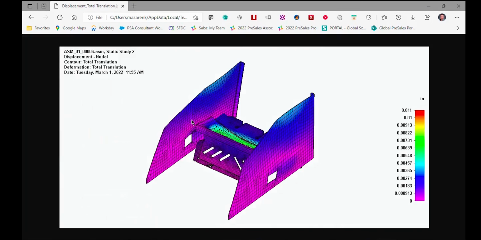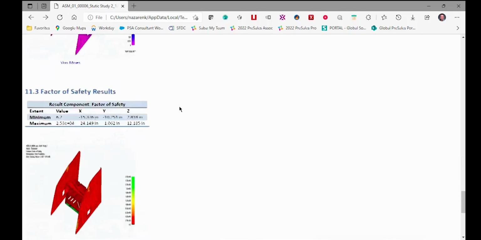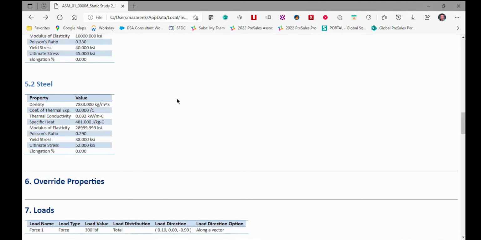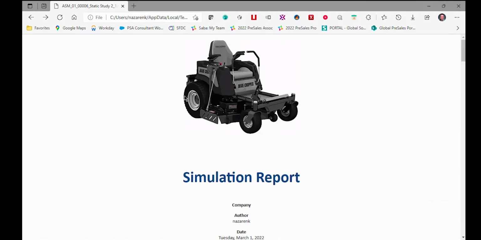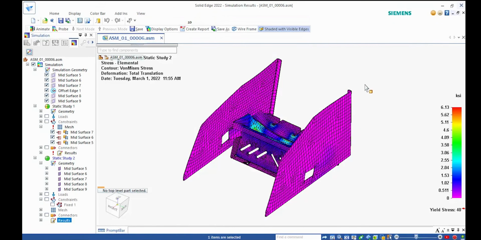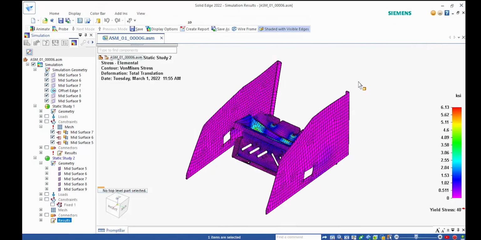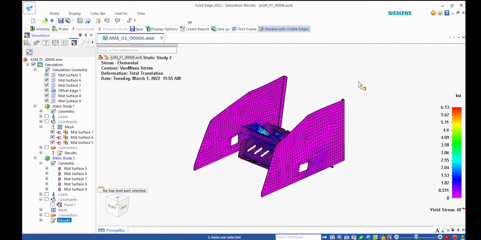We can take a look at particular images of this study. And this is really a great way to capture all this information and store it somewhere for future consumption, whether it's for design review or for sharing with your customers, vendors, and so on. So you could see how Solid Edge Simulation is very efficient at analyzing thin wall structures because of the 2D shell elements available, which deliver accurate results and significantly reduce processing time.